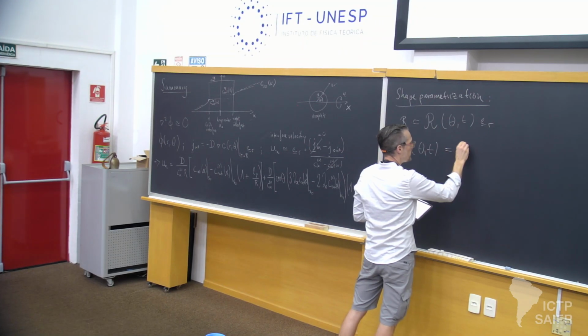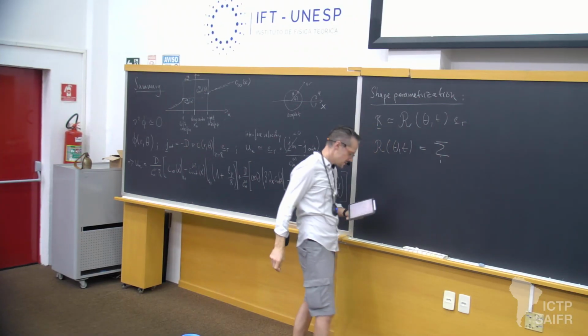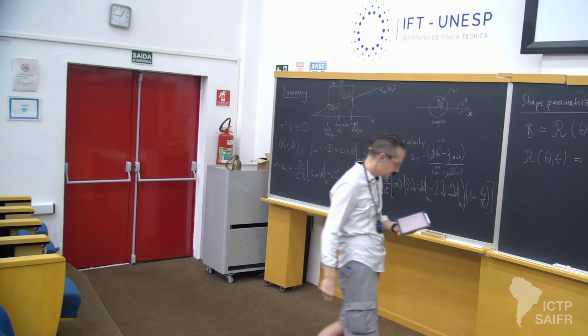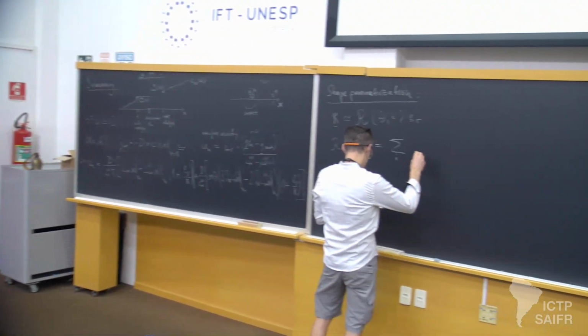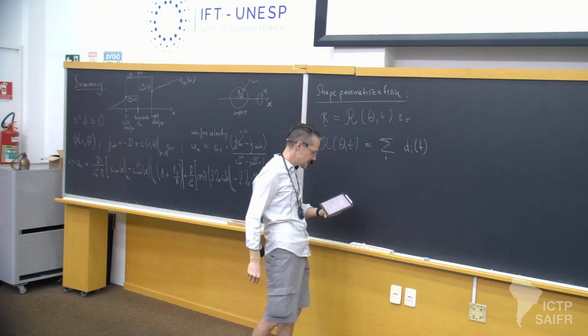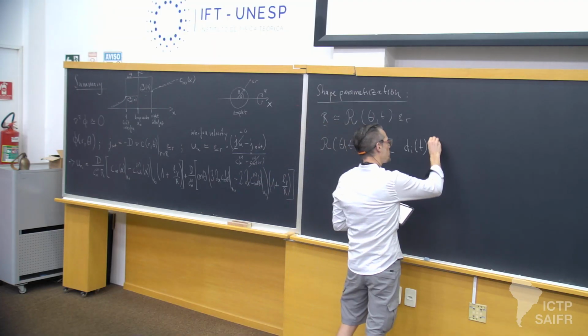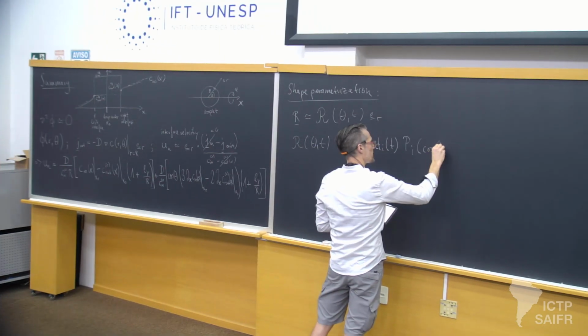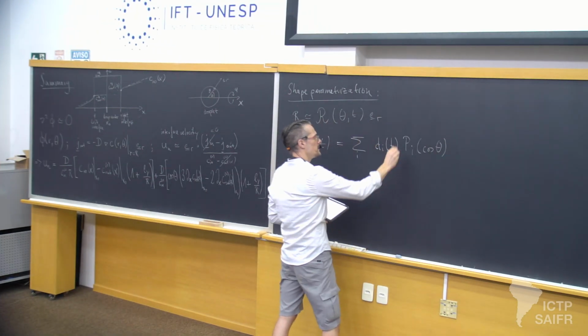and in the eigenfunctions, when I think about the shape functions, we know already these are the Legendre polynomials. I can add here a coefficient. We talk about this coefficient in a second. I call it d_i. And the Legendre polynomials are usually written with P_i. And the argument here is cosine theta.